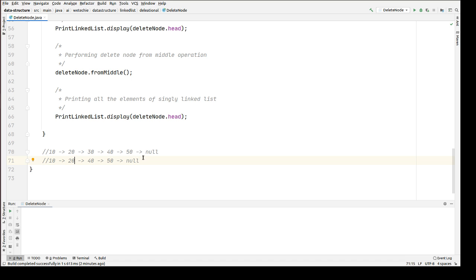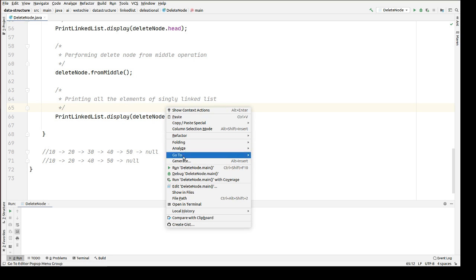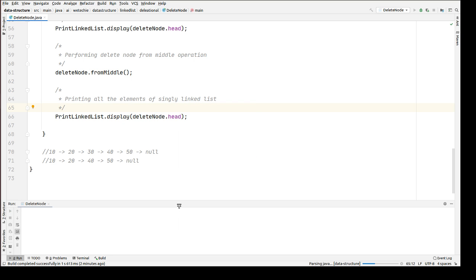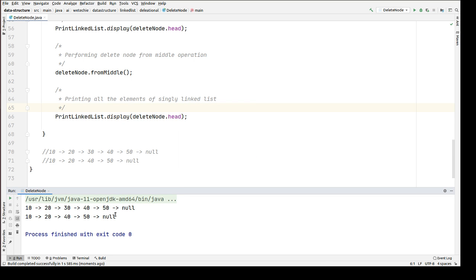Okay, now this is the input without any delete operation, and after the delete operation we will have the output like this. Okay, let's run this again. Yeah, you can see here, this is the output.